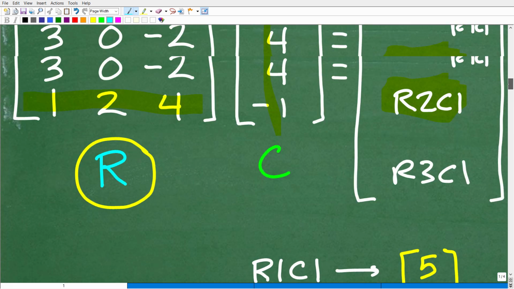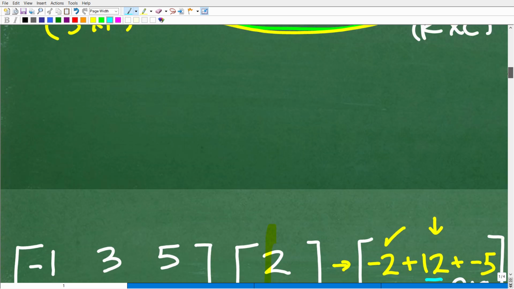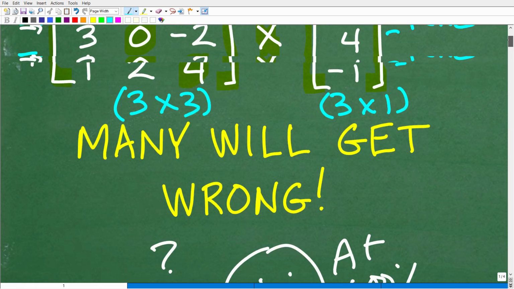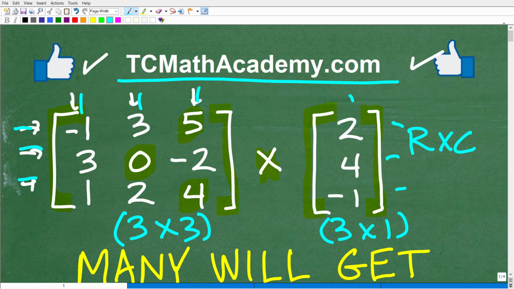Okay, so in terms of difficulty, I would say this is a pretty easy matrix multiplication problem. Now, if you are at the level of math where you have to understand matrices, there is a lot more to know, like inverse matrices, Cramer's rule, all that kind of stuff. So I'm going to give you a couple suggestions. Check out my Algebra 2 course or my pre-calculus course. You'll find links to those in the description. I will teach you everything you need to know about matrices. This is a big topic, but it's full instruction with a ton of example problems to include notes, etc., etc.